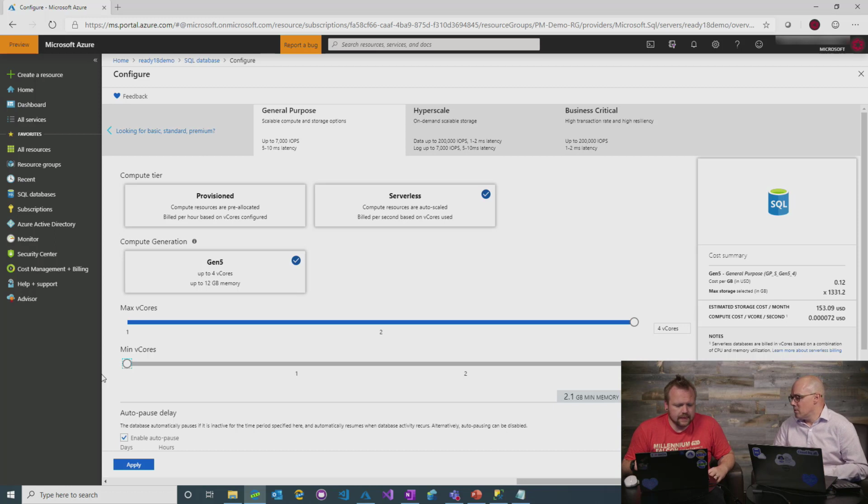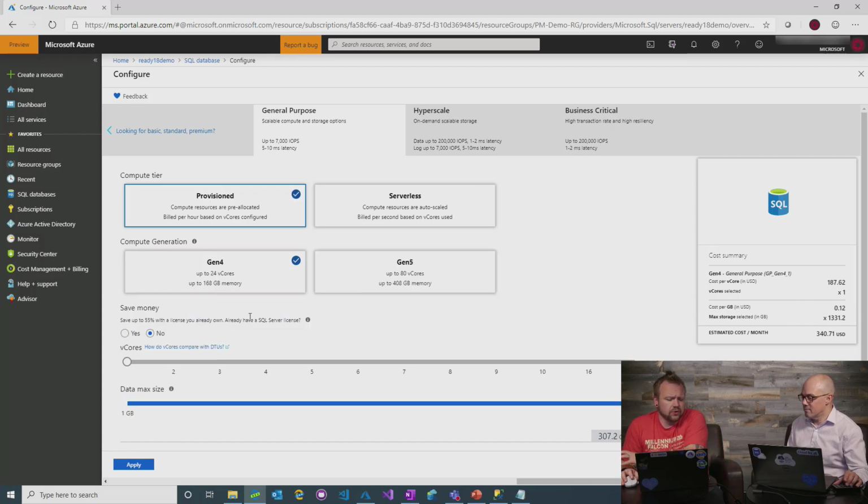Absolutely right, and it's a good question. That's why the minimum cores also exist, right? To avoid the overhead of the whole server pausing, you have this notion of a min cores value. Unless you satisfy the time criteria to pause the whole server, you'll always have some resources available to you. So your startup time is never from zero. It's always from at least the min value that you've allocated.